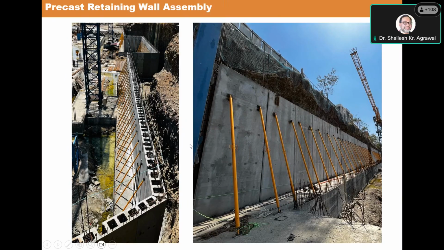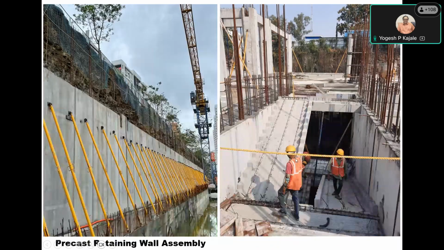Next is how the staircase is assembled with the columns. On the right side photo, there is a staircase being erected. The staircase is resting onto the beam. This beam will rest either on a wall or on a column. The beam frames into the column or could be onto the wall. And the angle of inclination of the staircase, the beam will also have the same angle at the bearing point.